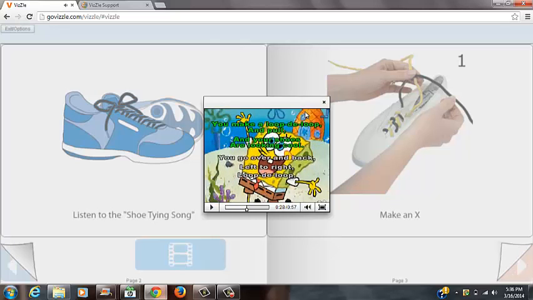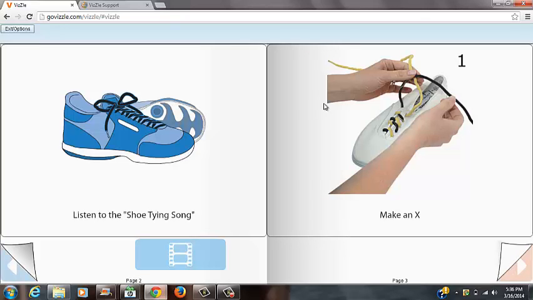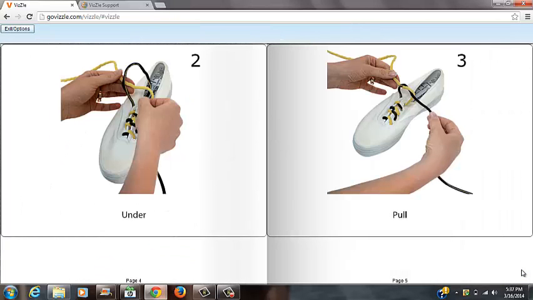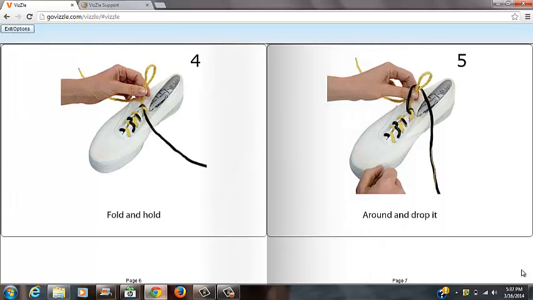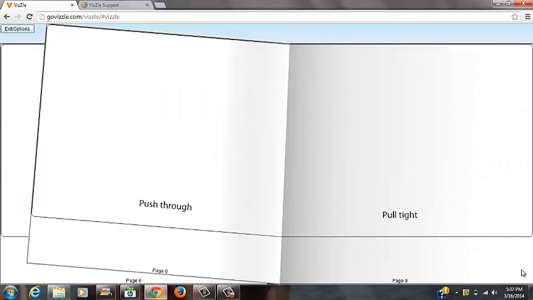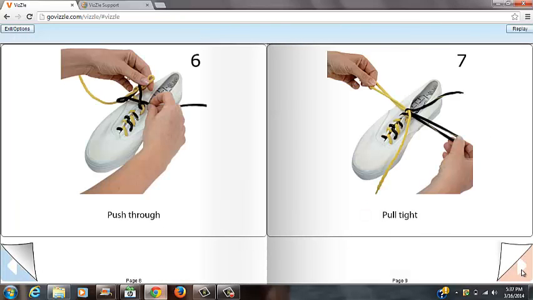So this is for someone, I think that's a really neat way to get your students engaged in the lesson, especially for students who have a hard time paying attention. Yeah, I thought it was pretty fun and catchy. So we'll just leaf through the pages of the book. It goes through each step of how to tie your shoes. There's pictures to show you the correct steps and in which order you do them.